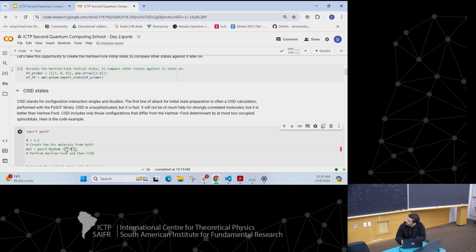So we need to define the symbols once again. The coordinates, so the first hydrogen atom we're going to place at the origin.